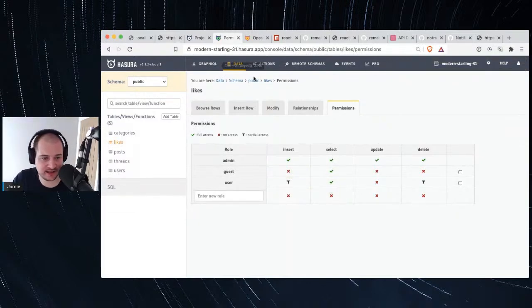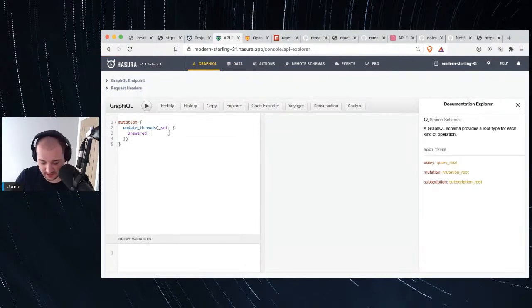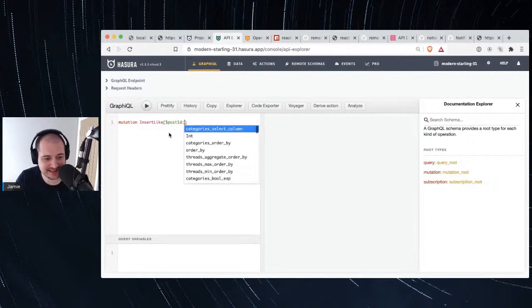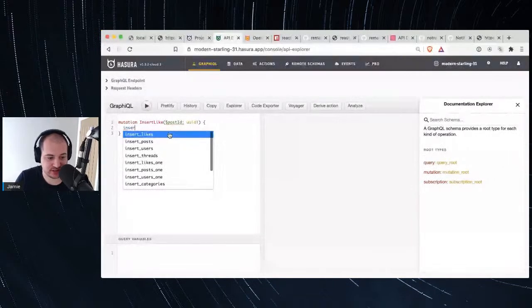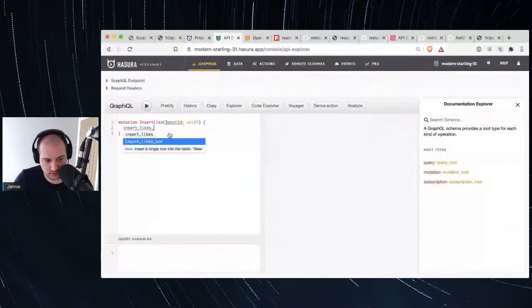So I'm thinking, let's dive into GraphQL and have a look at the available mutations. Let's just call this insert like. We're going to need to pass in a post ID, and this is going to be of type UUID, and then we are going to do insert likes one, and the object will have a post ID of post ID.